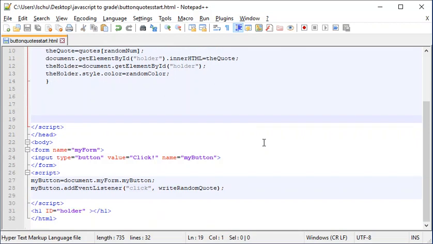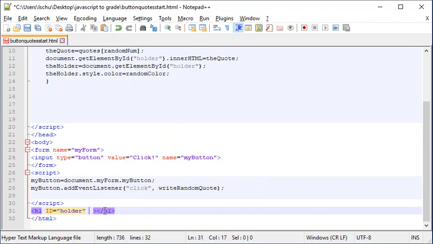The second thing I'm going to do in this example is show you how to listen for events using the HTML attribute. It's not technically listening like an event listener is, but you add it to the HTML attribute that it's going to be tied to, and it will then call that function if it hears or sees that event.